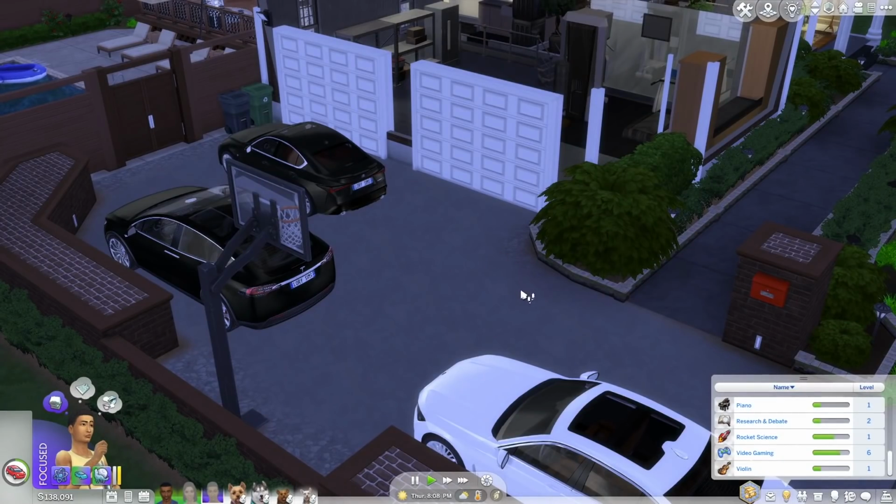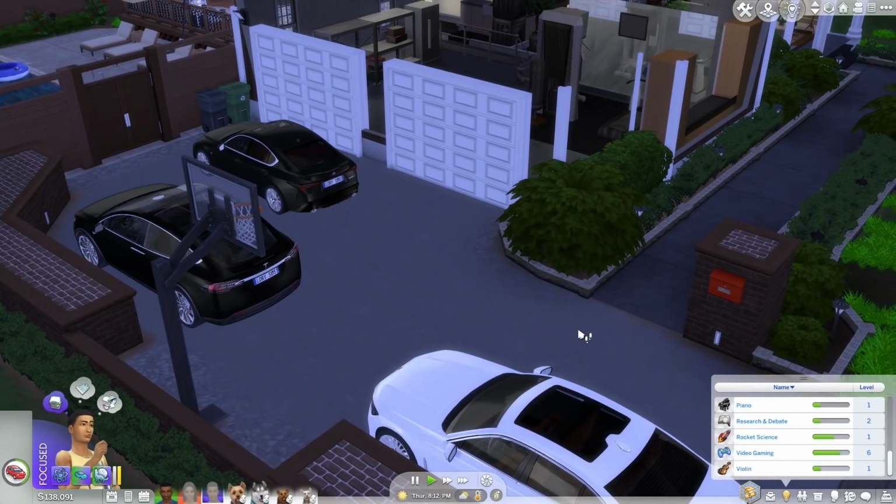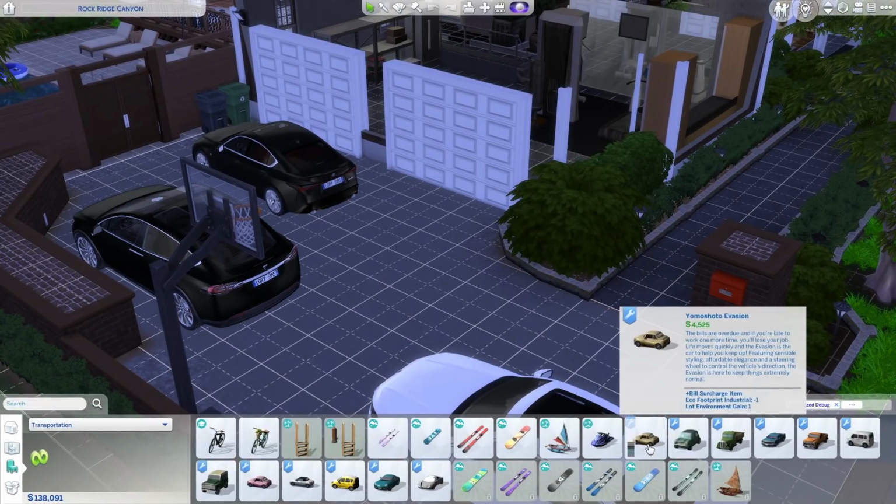So with the cars also, there is an eco footprint. If you have eco lifestyle, I don't think that's an update. I think you have to have eco lifestyle for that, and an environmental score. So with the different types of cars, if your sim buys something like a sedan or an average eco footprint car, it'll rank differently than a muscle car or an SUV because, you know, realism.